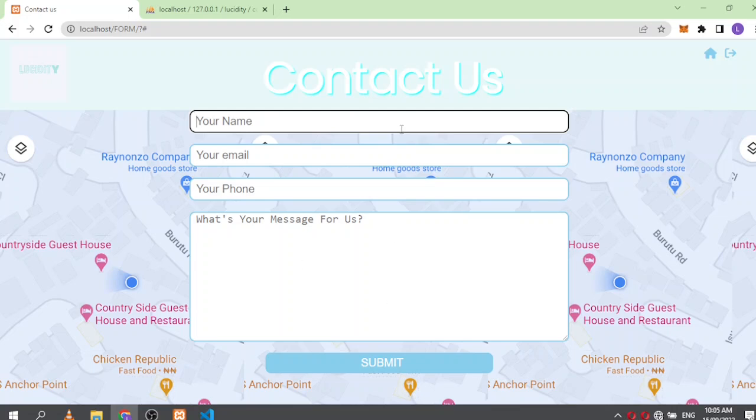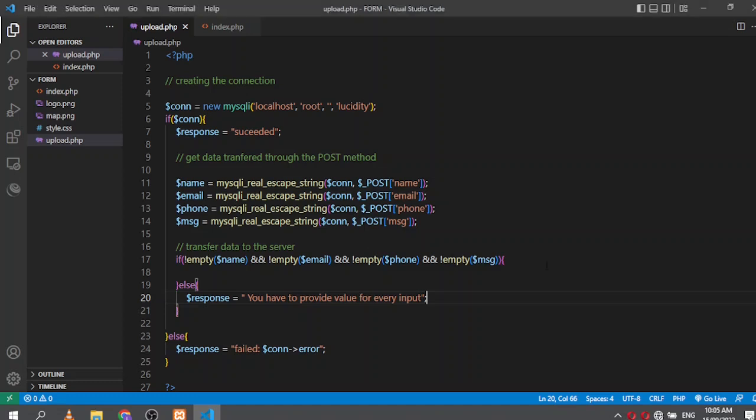I wonder why it wasn't working the other time. I already saved it on my page. So let's proceed. Then let's send this data to our database now. Oh, I already commented it.